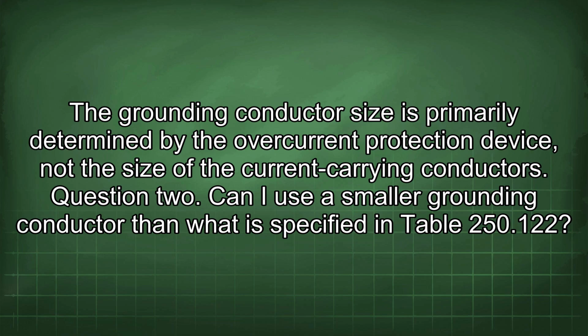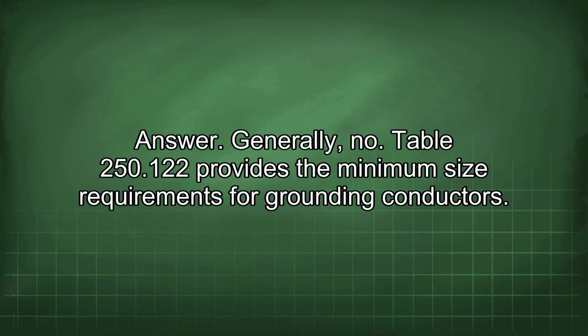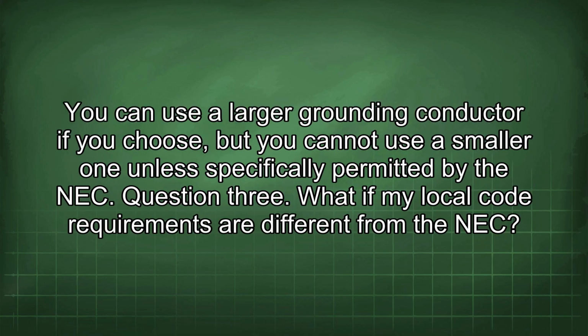Question 2. Can I use a smaller grounding conductor than what is specified in Table 250.122? Answer: generally no. Table 250.122 provides the minimum size requirements for grounding conductors. You can use a larger grounding conductor if you choose, but you cannot use a smaller one unless specifically permitted by the NEC.